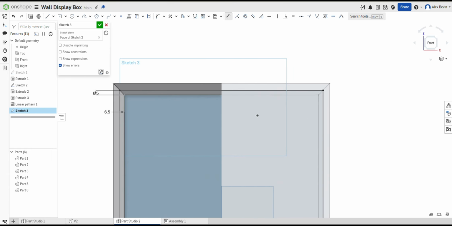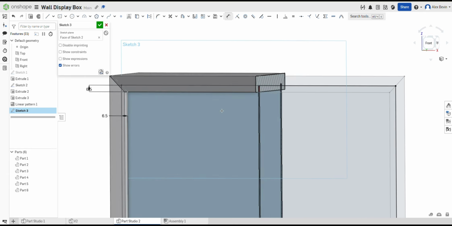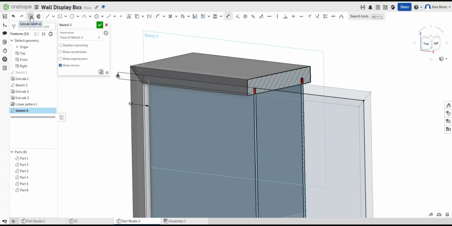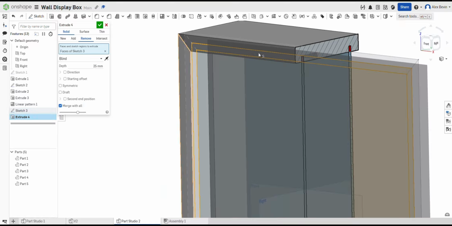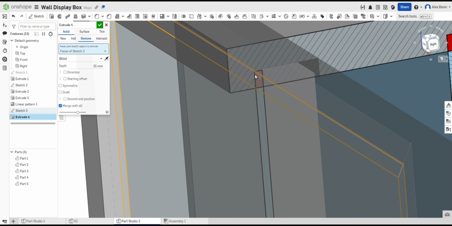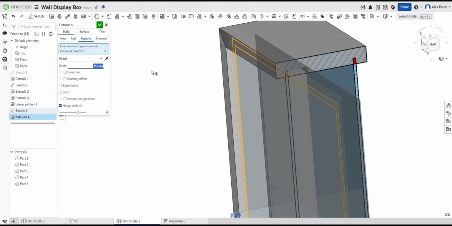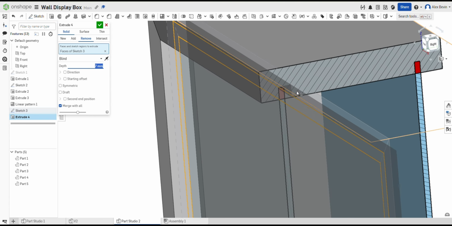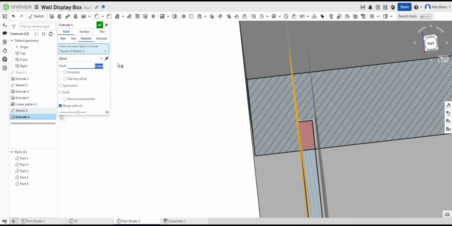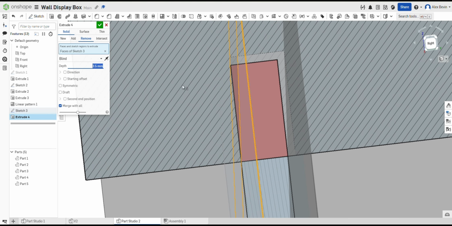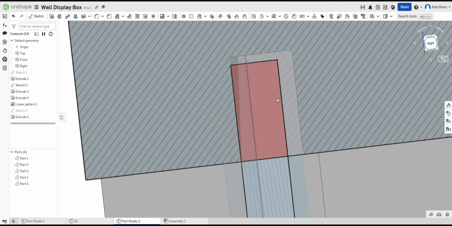Now I'm going to cut that clearance into the timber. I click Extrude, and this time I switch it to Remove. Now, really important, we do not want to remove from everything. If we leave it on Merge with All, it can affect parts we don't want to touch. So I'm going to use Merge Scope, and I'm only selecting the timber frame parts as the parts to remove from. Now, for the depth, I'm going to aim for about 4 millimeters. In the video, you might see me adjust this visually, but the target is a rebate depth around 4 millimeters, so the acrylic sits nicely. Once that looks right, I press OK.